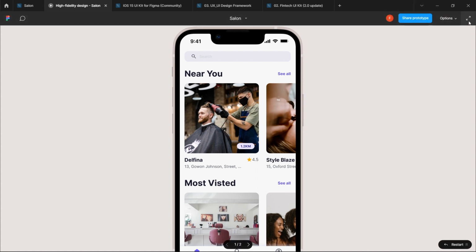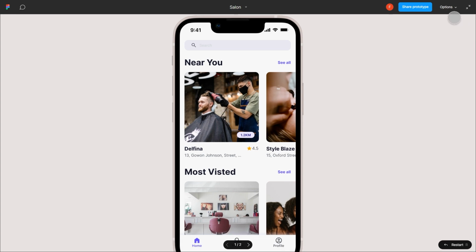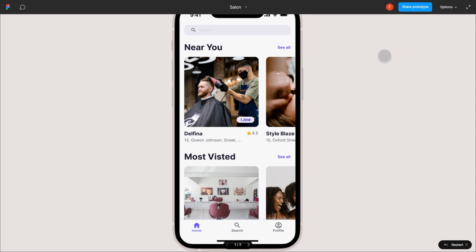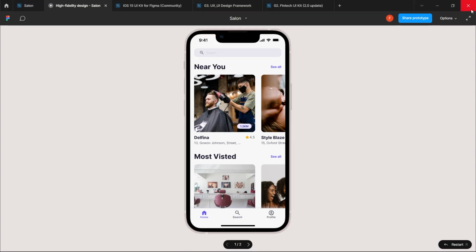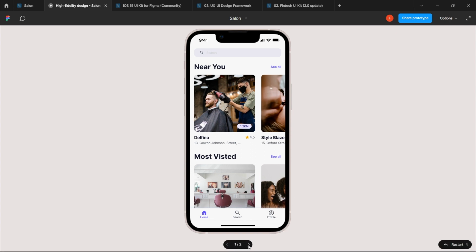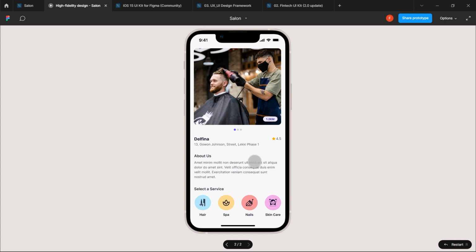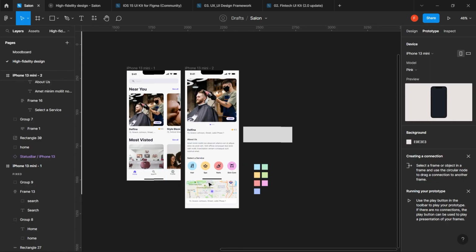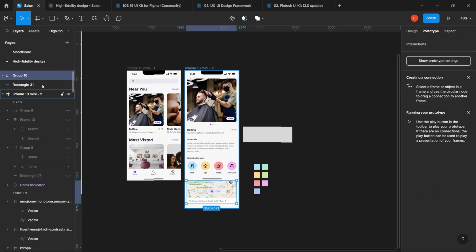Can come here to, so that you view, I'll say fits to screen. So this is what it gives us. This is our home page, and then this is our, so that means our map is probably outside the frame. Yes, I am right. Let's bring that back.